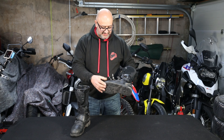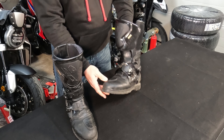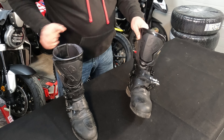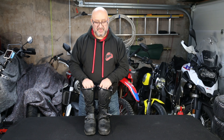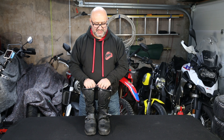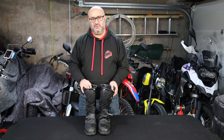Why do I think these are great? Why did I think they're worth doing a video on? It's the fact that I've had them for seven years. They don't look new — I have cleaned them recently and put some leather treatment on them, so they look a bit better than they might have done otherwise. But for boots that are seven years old, I'm amazed that they're still doing as well as they are. I'm losing a little bit of the sole, especially where I've been doing gear shifts, but on the whole they're still in pretty good condition.